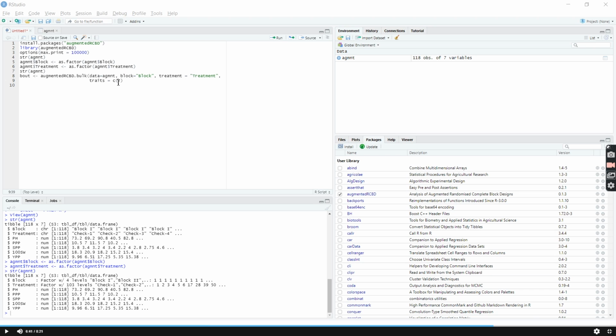Inside these brackets also we have to enclose them in double inverted commas.